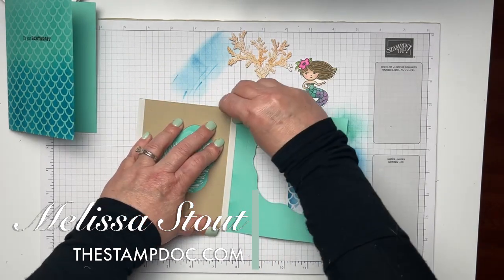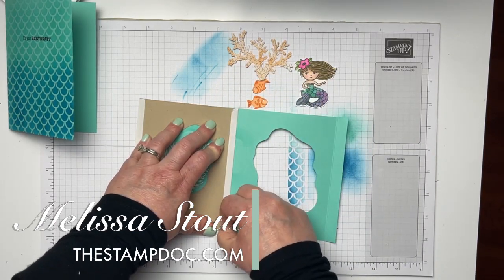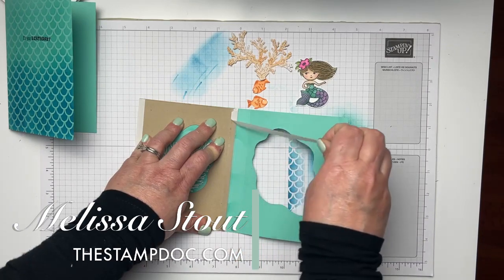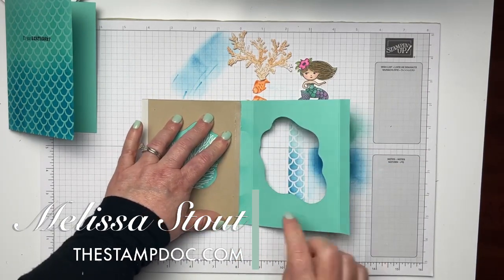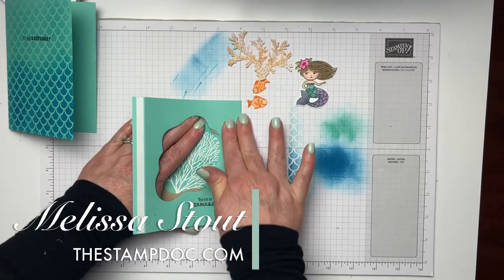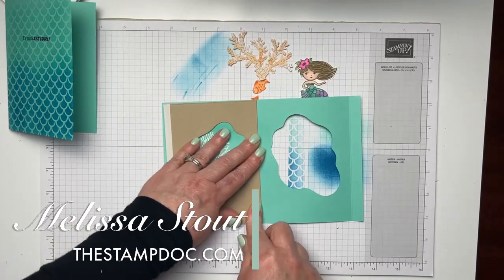Now, this is similar to a card that I saw Jennifer McGuire do, and so I've used a lot of her measurements on it and just really kind of used our products to make this happen. So she's got some other samples that you might want to check out. But we're going to go ahead, I've lined this piece up with that first score line, and we're going to just fold that shut. So we've got our adhesive on that. And then you just want to fold that back over as well.